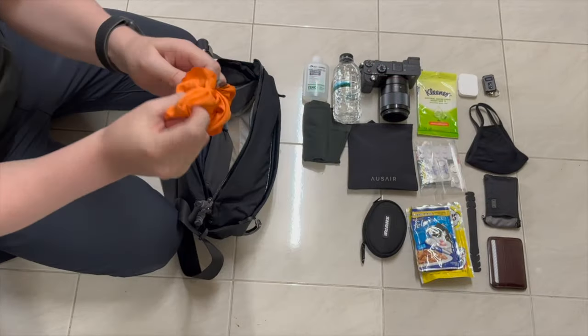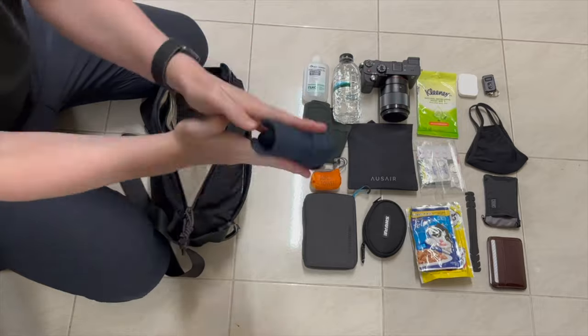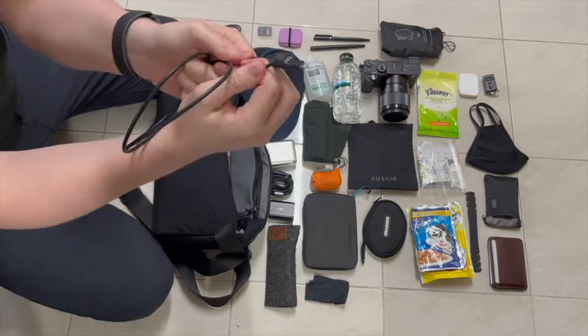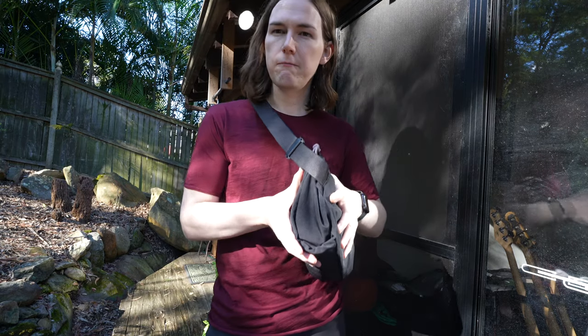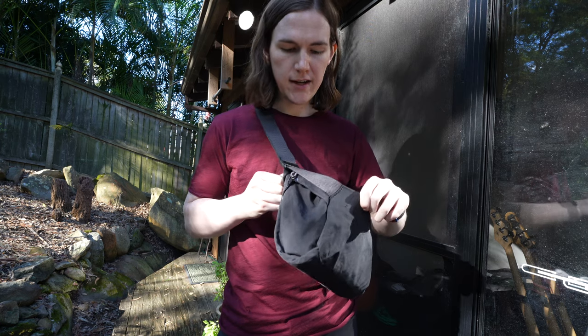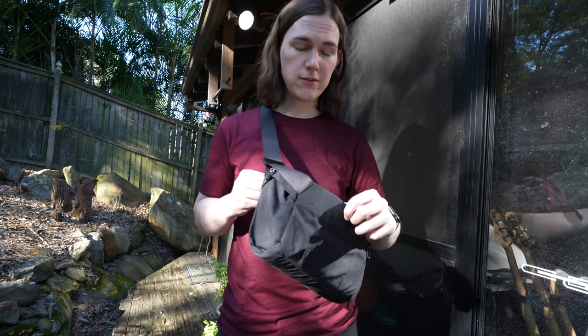I did a previous video where I talked about everything I packed in here, so you can click there to watch exactly what I've packed. I have found it to be a very good size. It's very expansive — when you have a little bit in there it feels thinner, and when you pack more, this strap on the side kind of expands to hold the amount of stuff you're carrying.